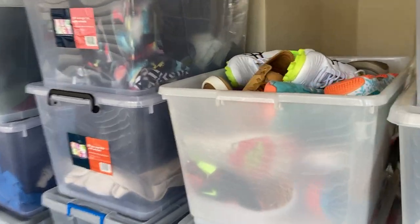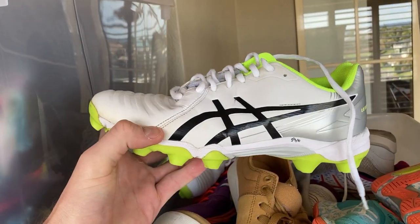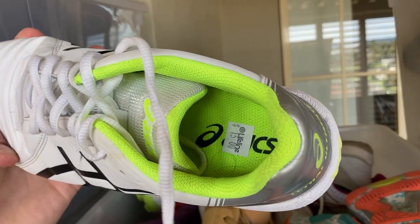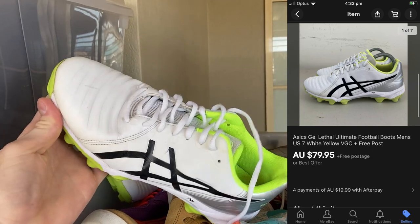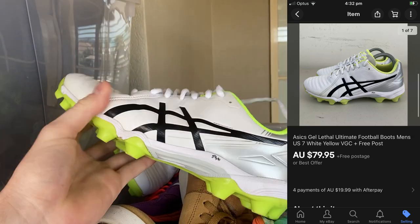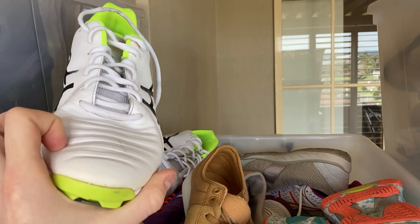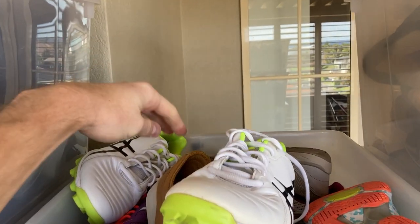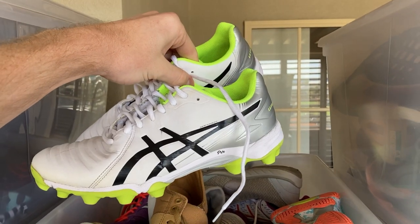You may have remembered in Thursday's trip to the thrift episode, I bought these ASICS shoes from the first op shop run of the day for $15 — the sticker is still in them. They've ended up selling for $79.95. The reason they sell for such a high price is the condition — they're pretty much hardly worn. After fees and postage, it's ended up being a $45 profit, and a really fast sales cycle of just three days.